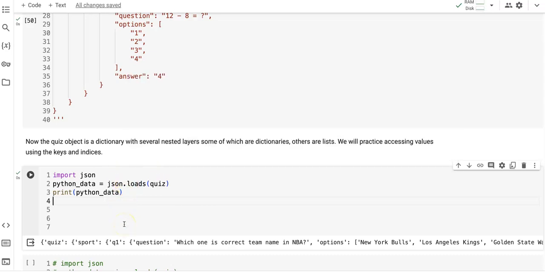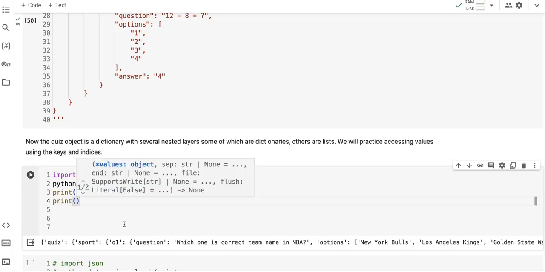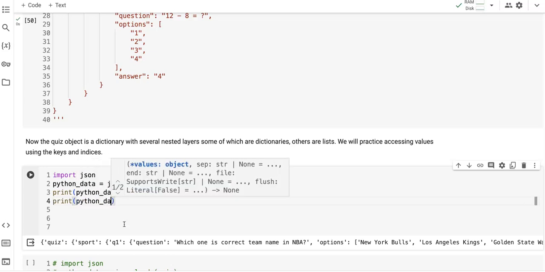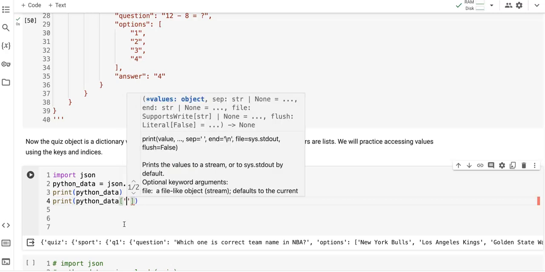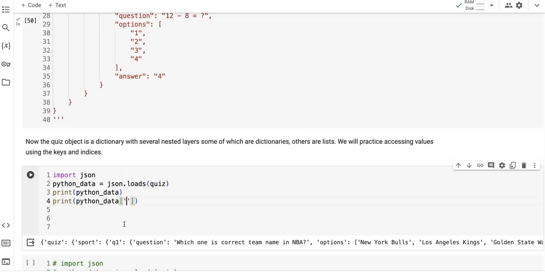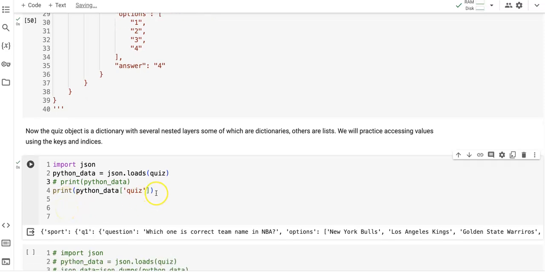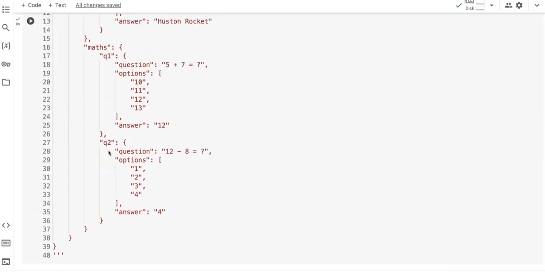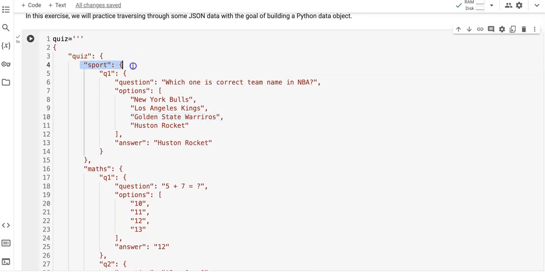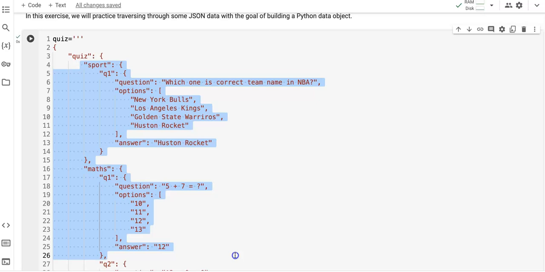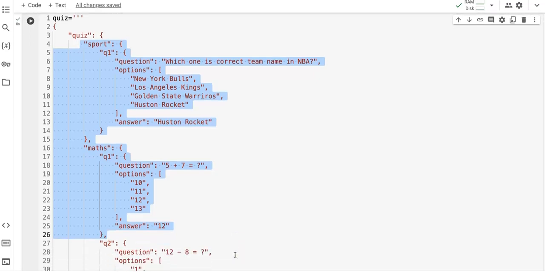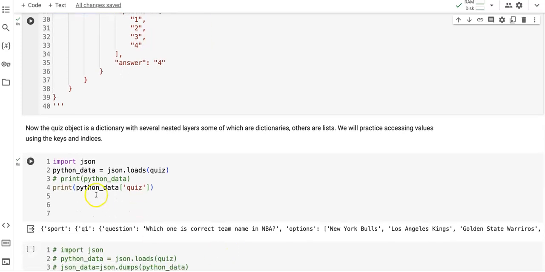Okay, so let's start digging into this object. I'm going to print multiple lines, and each time I'm going to access something within this structure, getting closer and closer to the data that I want. So I see that the first key is quiz, so let me just print that, and as I go through I'm going to keep myself organized so I can just see one result at a time. Okay, so notice what I have now. I've been able to access this portion of the quiz. Okay, and I think it goes down a little bit more, but let's keep going.